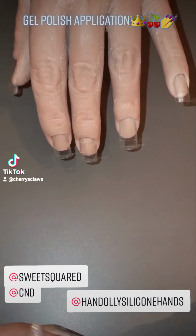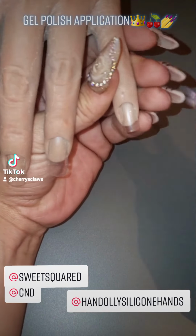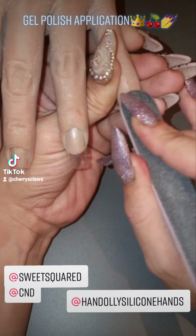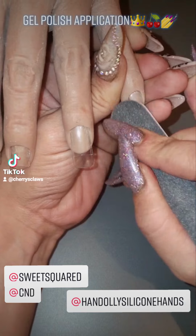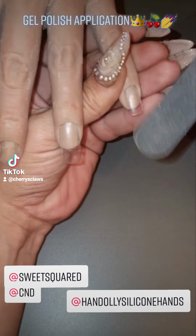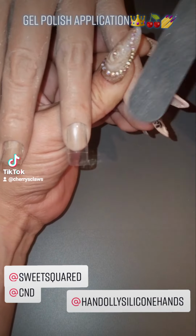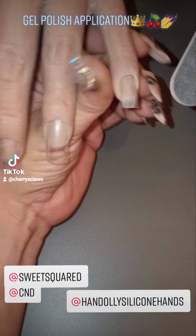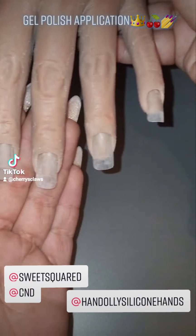240 grit file, and first we're going to prep the natural nail. You're going to go around the cuticle using the round part of the file. You're going to take away the shine in downward strokes. Each time I come up, I'm actually lifting and then tearing with the file. That's all your natural nails.